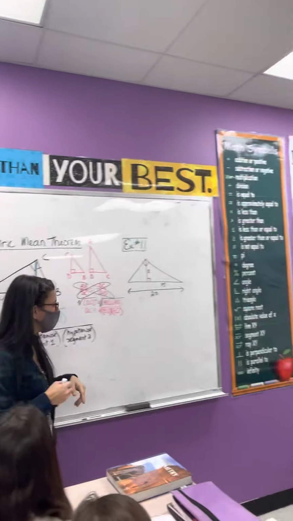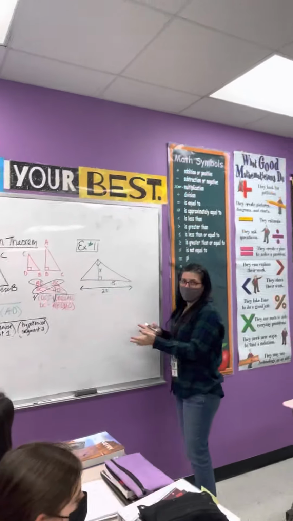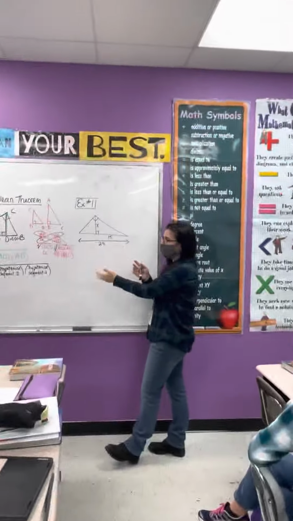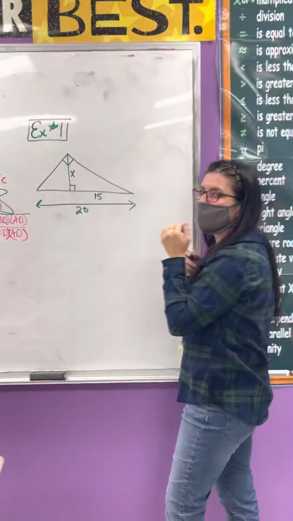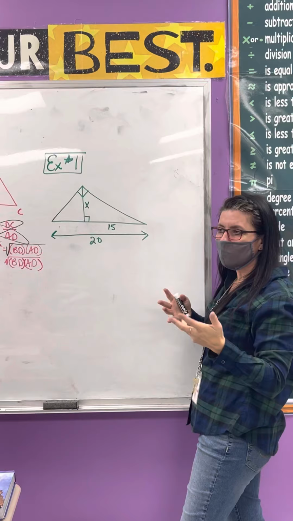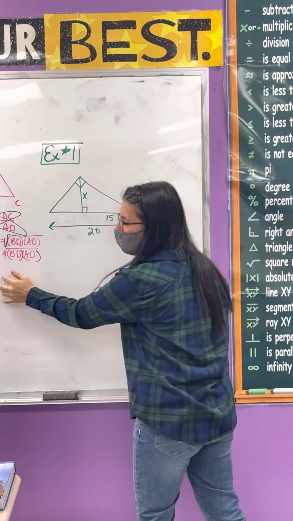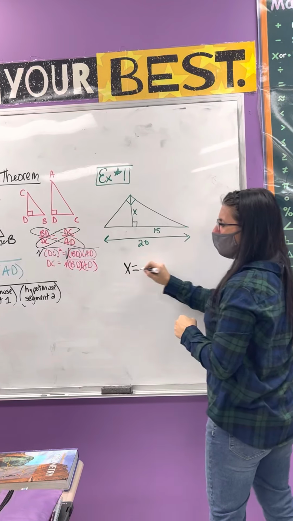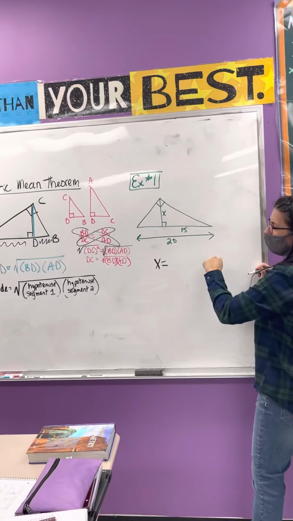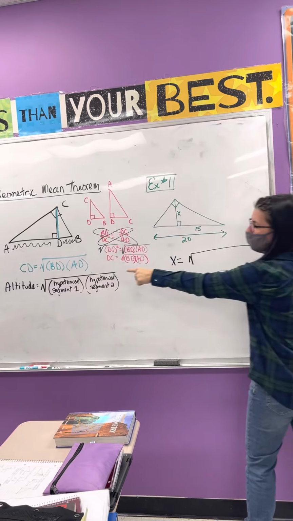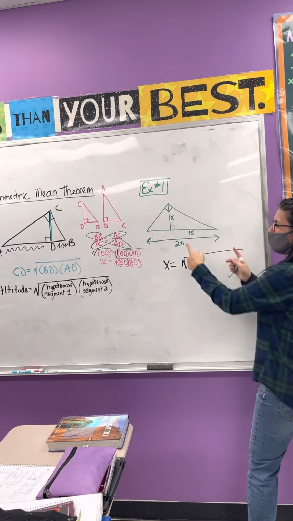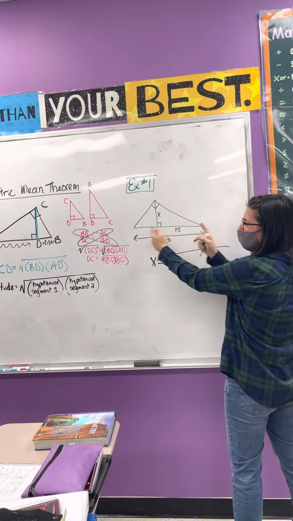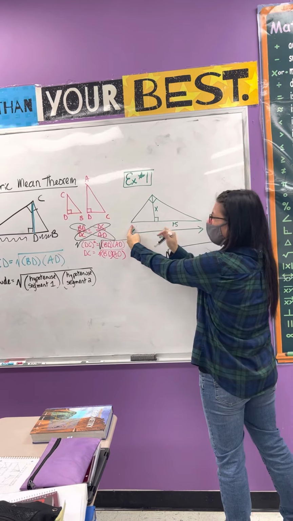Let's look at the first example. It shouldn't be a shocker that in this first example we're using what I just explained, but understand why. The altitude is what we're shown as missing, so we know that this is an altitude kind of problem. We're going to use this idea here. The altitude x equals the square root of the 2 hypotenuse segments. Look at my picture. These are the 2 pieces that I need. What's this length? 5.